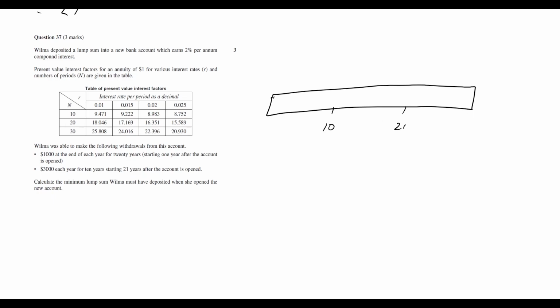So this is interesting, and what I'd like to do is think about what's happened here in terms of maybe a little timeline. So I'm going to draw this up, more of a time bar, I suppose. So we've got 10 years, 20 years, 30 years. I'll draw that in as such. And this is the initial deposit at 0 years, let's say. So that means for the first 20 years, she has gotten $1,000 back, right? So up to this point here, we're working in terms of $1,000. And that's not too bad. But then afterwards, for the last 10 years, we're now taking out $3,000 each year.